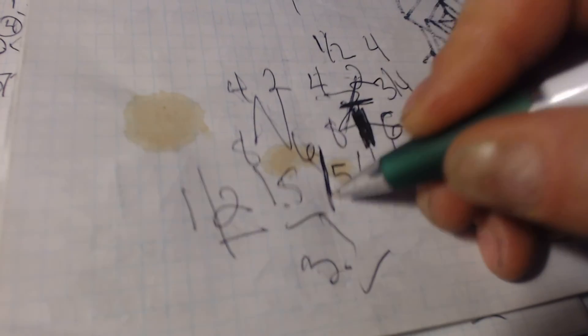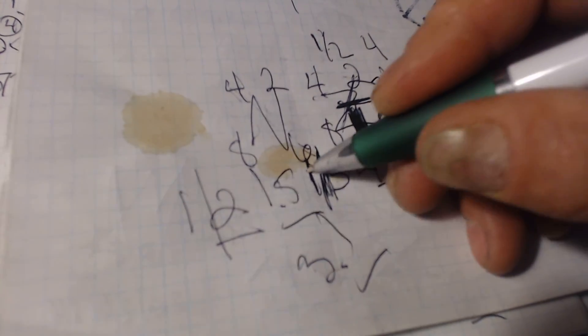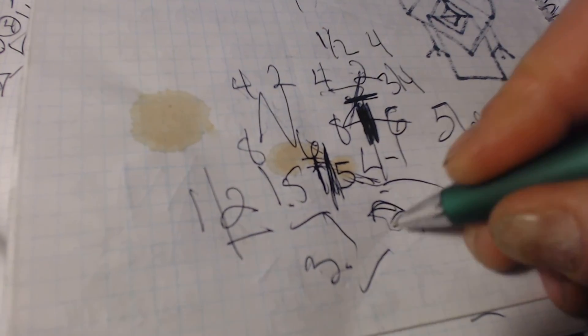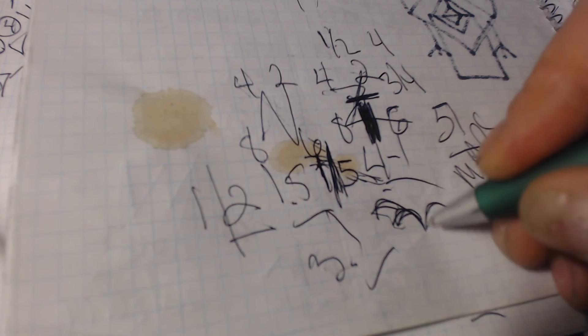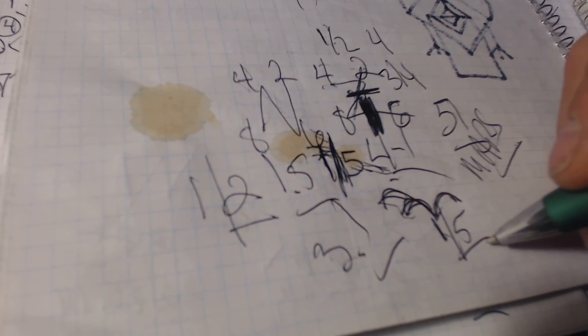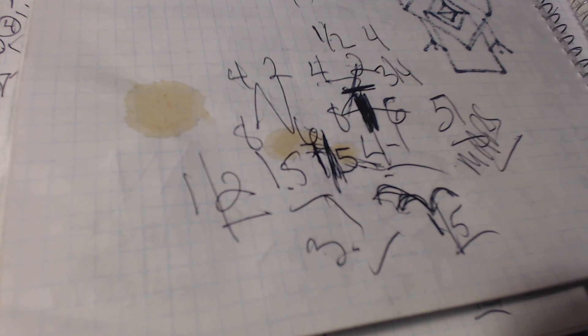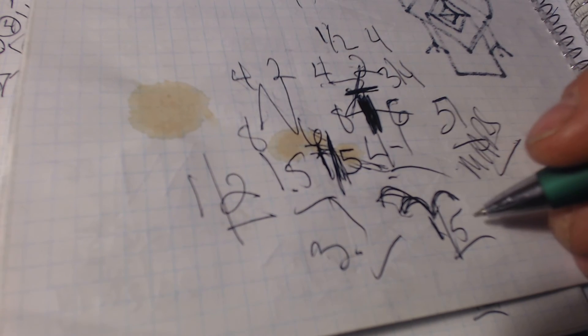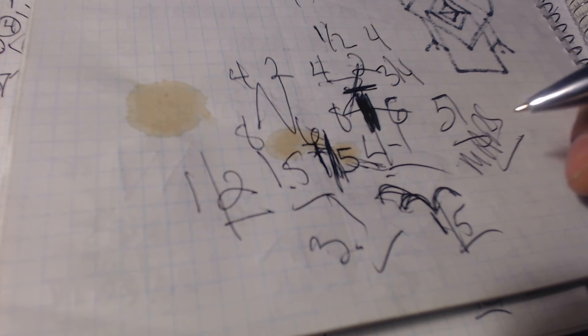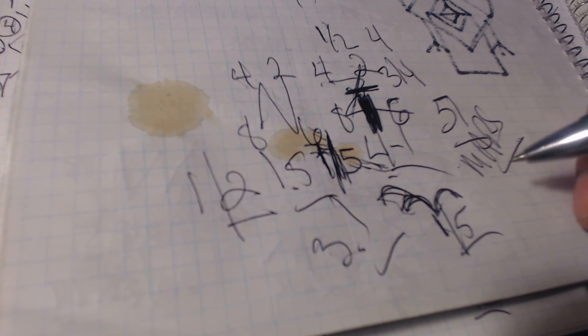1 and 5, right? If we use the number 5 in speed, we use it as 1 fifth of a second. When you're in horse racing, we time it by 1 fifth of a second. If you go to car racing, they do it differently, and all the different times that we use it. I'm saying this because everything is based on relativity, and it's all based on games people play.